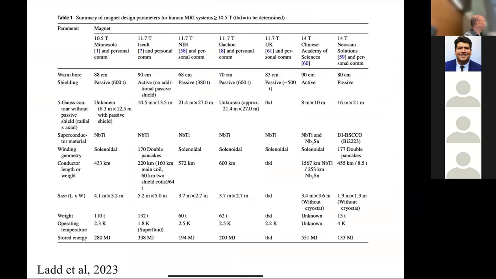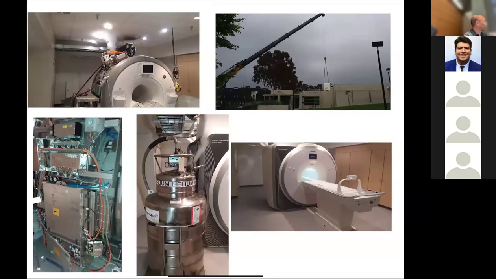This is sort of an example of the liquid helium dewar. And then on the side of the magnet, there's a lot of electronics. So underneath the hood, there's a lot of electronics that goes on. And then once the hood is placed on, it looks really nice and clean. So this is another Siemens magnet that we have, which once it's all installed and everything, you don't see all that electronics. Okay. So typically there's electronics on the magnet, and then there's a whole other room with even more electronics.